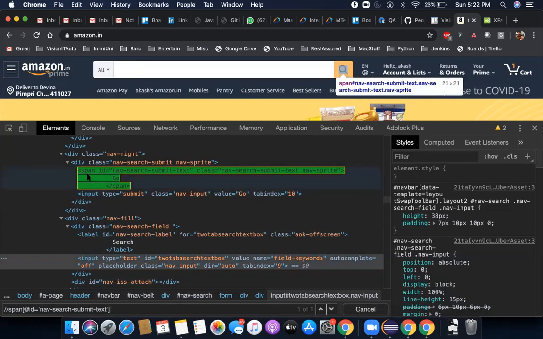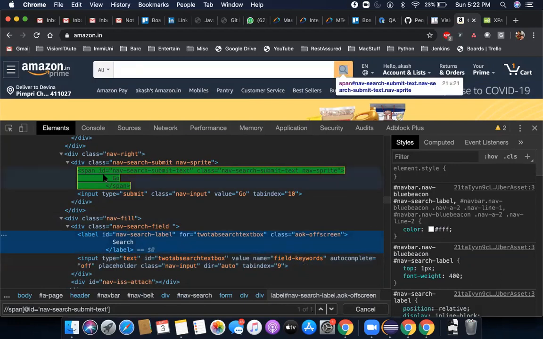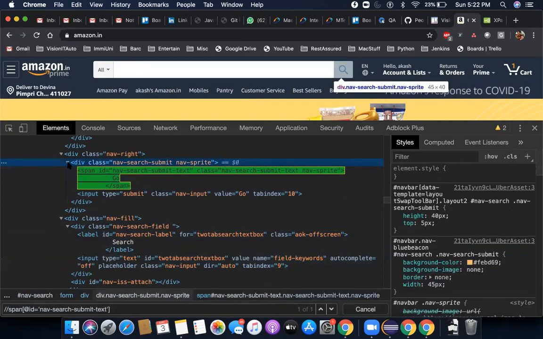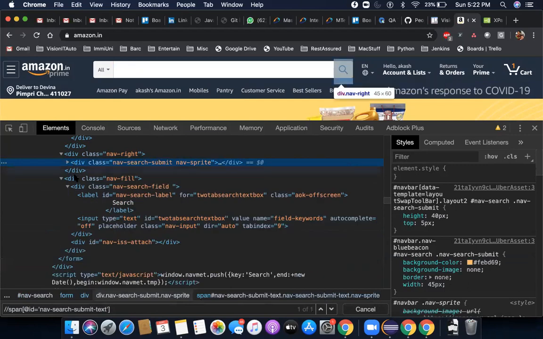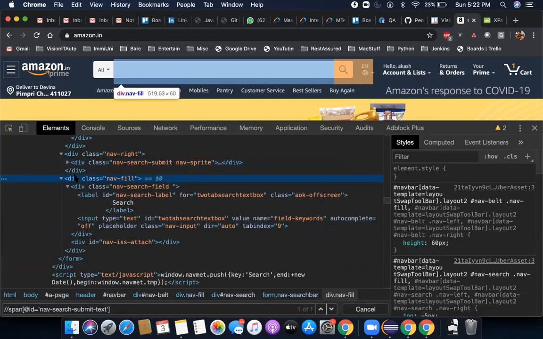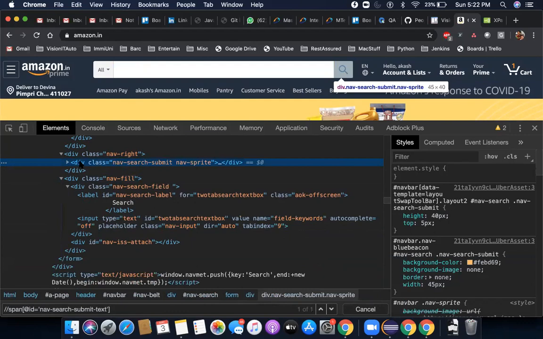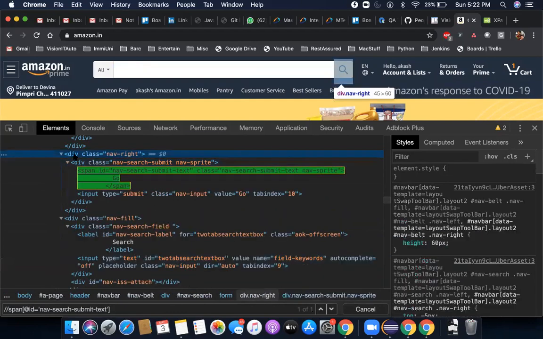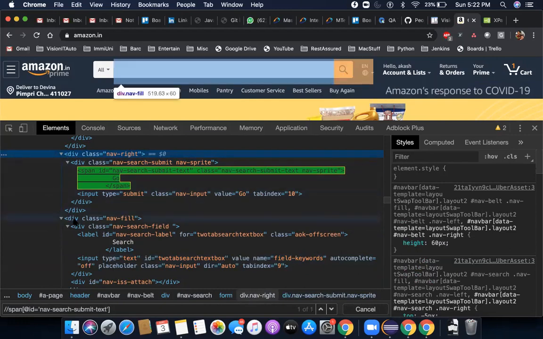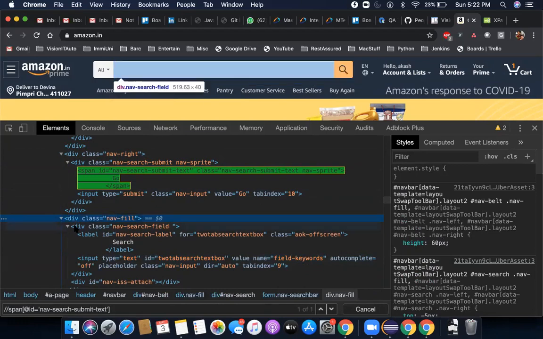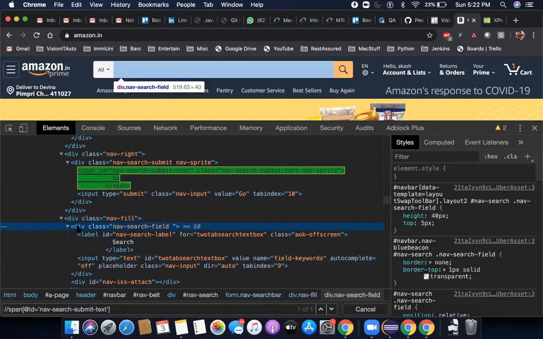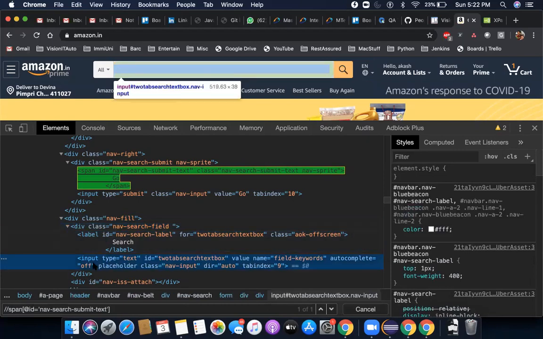Then to go from here to here, I need to actually traverse. So I'm here, I need to go to its parent. Now from its parent, I cannot just directly jump here because this is outside, right? So I have to jump to this parent as well. Once I reach this parent, then I will say, okay, I'll go to its sibling, following sibling. And then inside this, I'll go into the child of this and then the child of this, right?